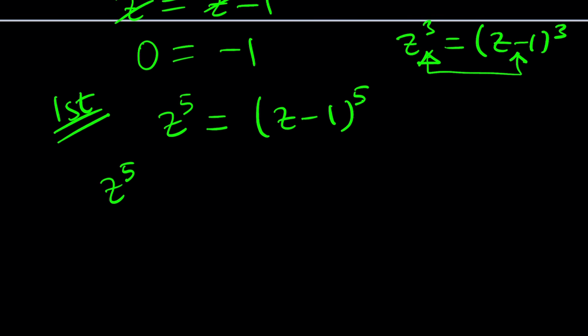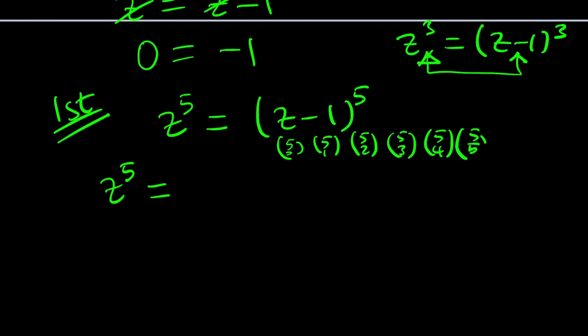In this case, we have n equals 5. So it looks like this. We have the binomial coefficients, which are the combinatorial coefficients, like 5 choose 0, 5 choose 1, 5 choose 2, 5 choose 3, 5 choose 4, and 5 choose 5. Kind of like coming from Pascal's triangle. Remember that? The fifth row. So these two are the same, they're both equal to 1. These two are the same, they're both equal to 5 because 5 choose 1 is 5. And these two are equal to 10. So our coefficients are basically 1, 5, 10, 10, 5, 1.